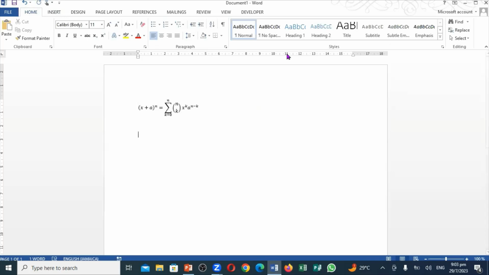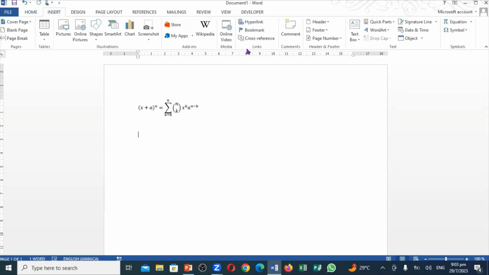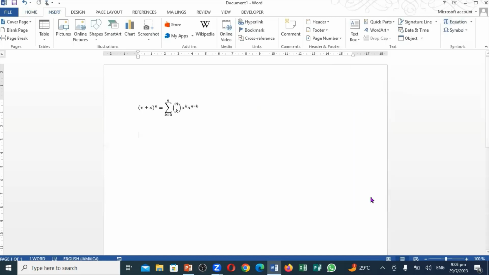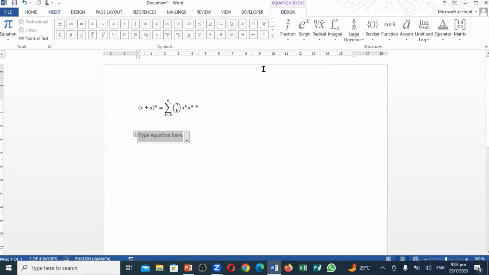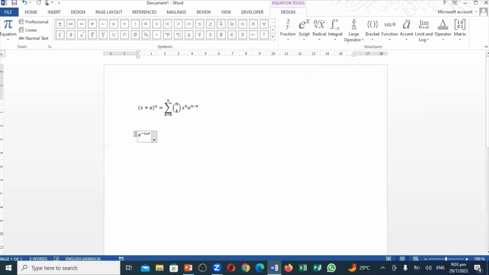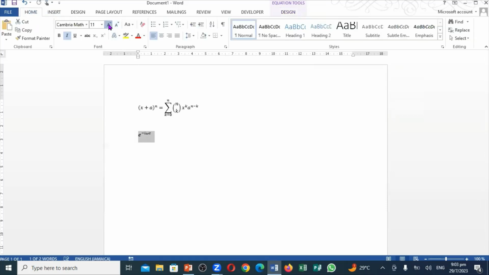Right here, we're going to find a different equation. So if I come right here and go down, it's a new equation just like that. I can actually click on one of these. You notice when I click on these, it brings up this equation right here. Let me see if I can increase the font size. Up right here, click on this big A. Notice. So this is an equation.